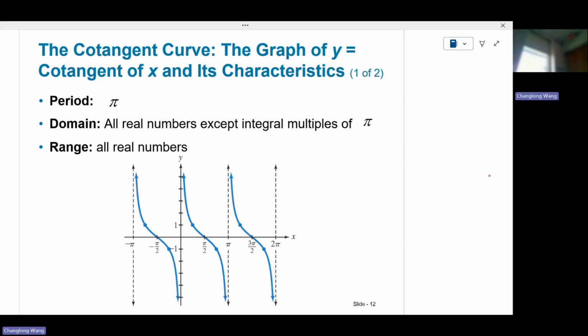But there are actually two major differences. Can you guys name those two? The two major differences. Okay, Juwan, what is that? Okay, so the graph of the cotangent seems to be flipped, right? Compared to the tangent. So that's one major difference, right? What's the other one? Next. Okay, so like where the graph intersects, right?